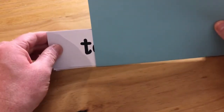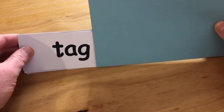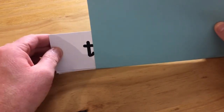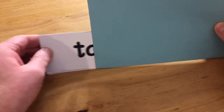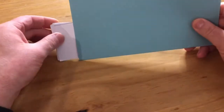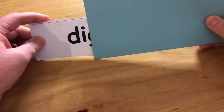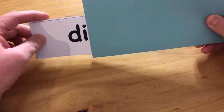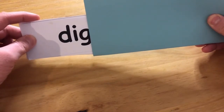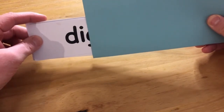3, 2, 1, let's go. Blend. Again. Blend together. T-ag. Tag. Again. T-ag. Tag. Super duper. Like a clothes tag or playing the game tag, you're it. 3, 2, 1, go. Blend. Blend together. D, I, G, dig. Again, D, I, G, dig. Like digging a big hole.